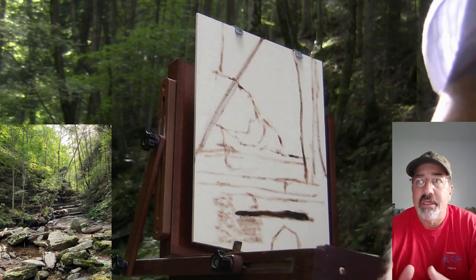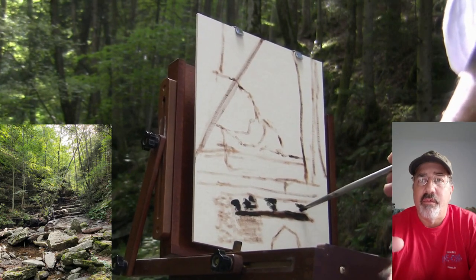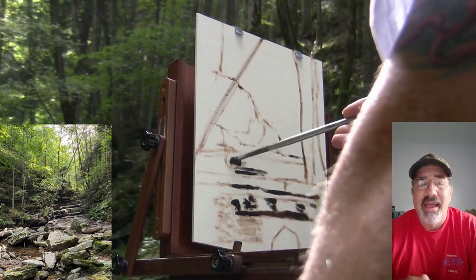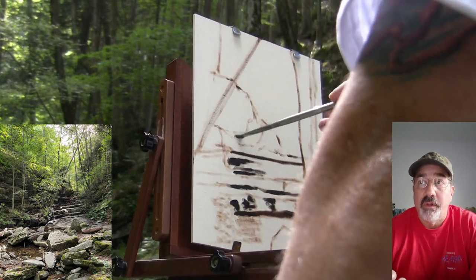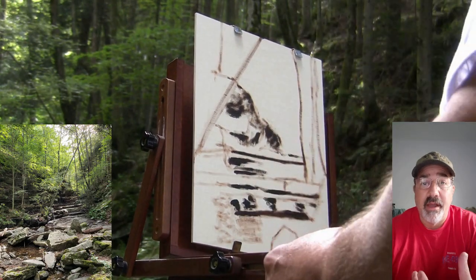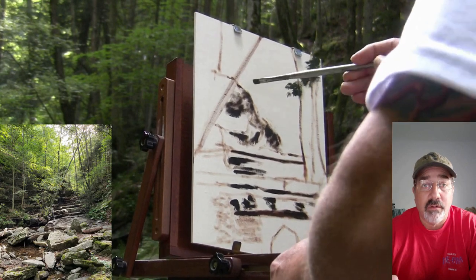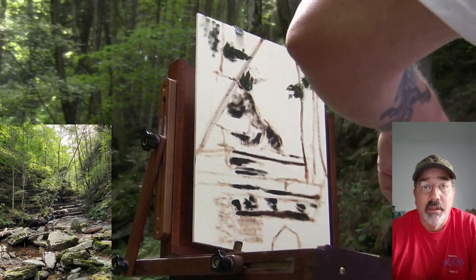If you can see in the picture in the left-hand corner, there's an area at the top of the waterfall where it goes back into the woods — there was this glow in the distance and I really liked that. I tried to capture that as best I could in this plein air session. I'm not 100% sure if I was truly successful capturing that glow with the colors I had. We did go to an art shop in Florence and I was able to pick up a few extra colors, so when we take this painting into the studio and improve upon it, I should be able to get that glow.